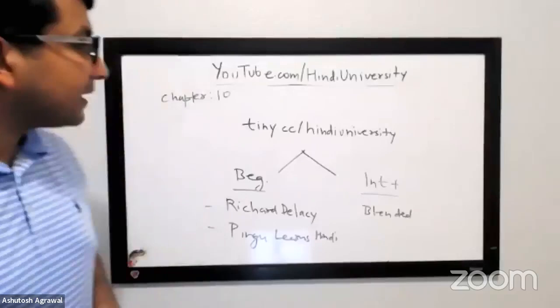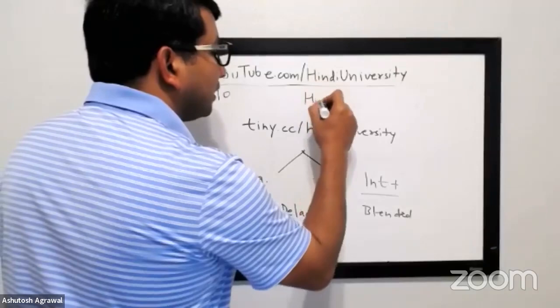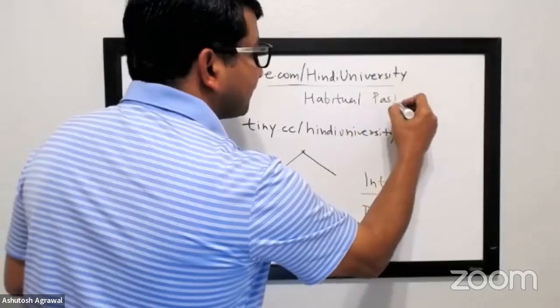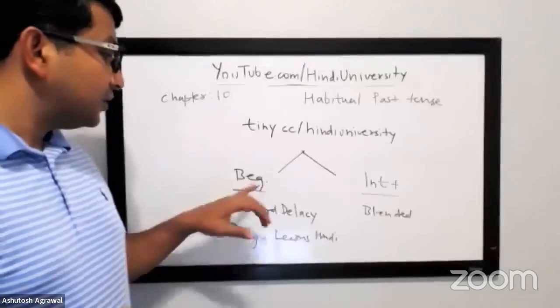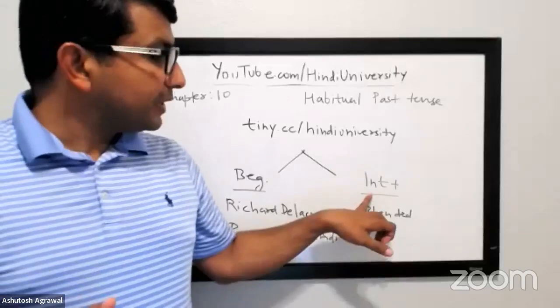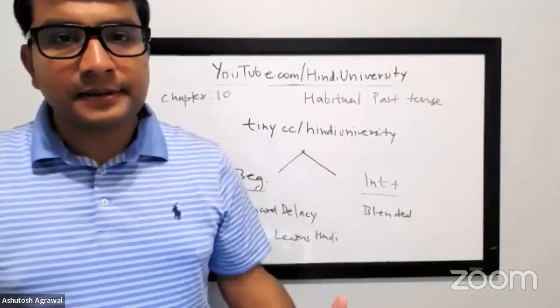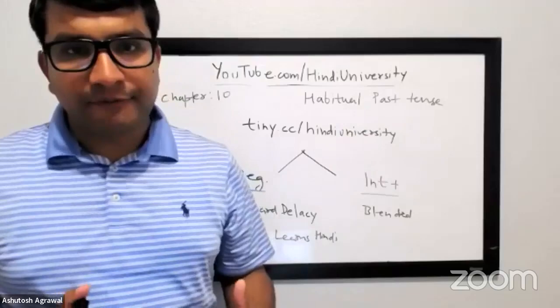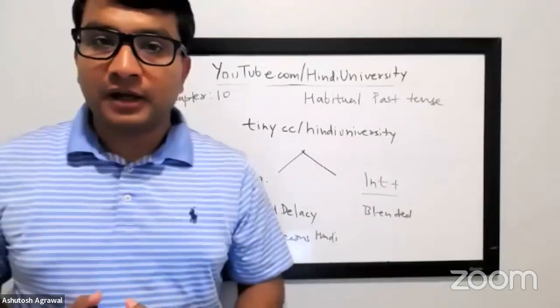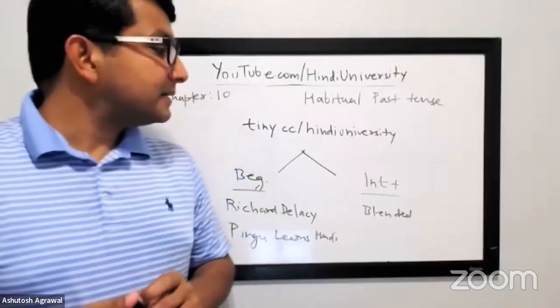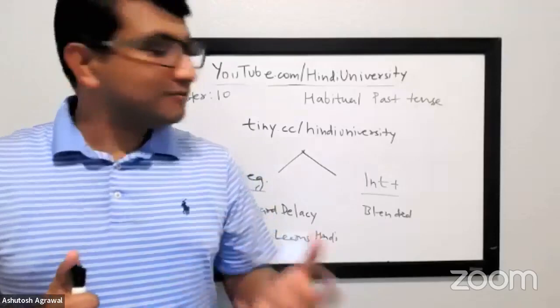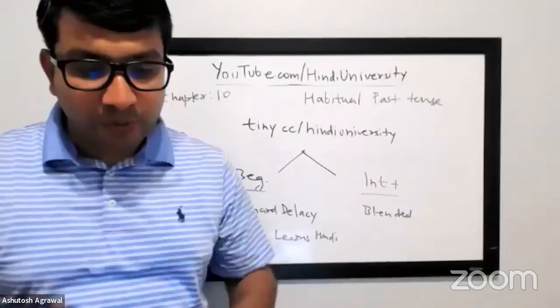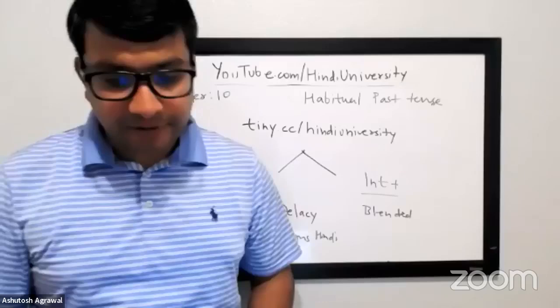In this chapter, Richard Delacy covers topics like the habitual past tense. My goal for this class is that the beginners should be able to make simple sentences using the habitual past tense. For the intermediate plus and advanced, my goal is for you to make advanced sentences in the habitual past tense and to be able to read a paragraph. We'll go over a paragraph, and those of you familiar with Devanagari script will read the paragraph and the dialogue, and recognize the habitual past tense scenarios there. For advanced, your goal would be to make a similar paragraph. That way it's not just a brush up of the concept, but you also take it further. So with that being said, let's get started.